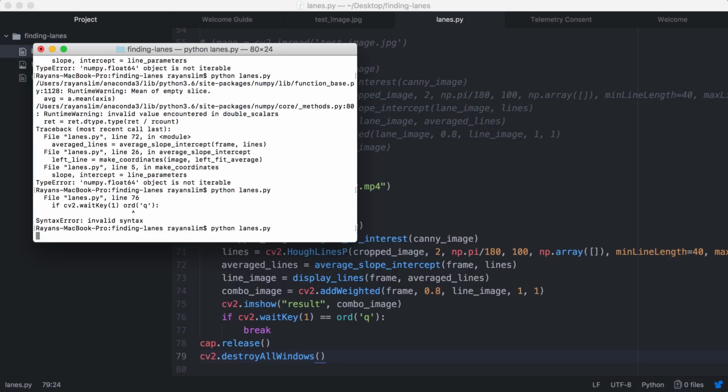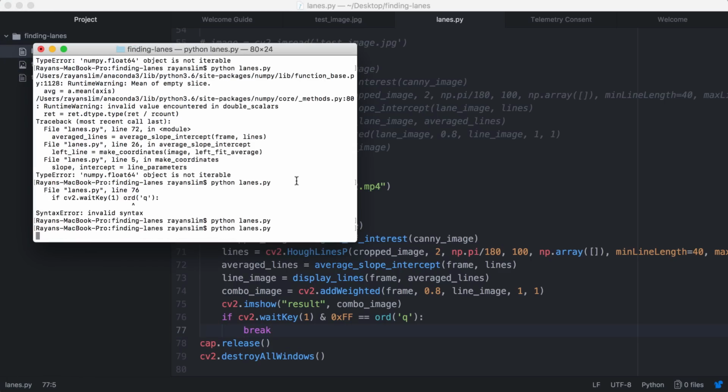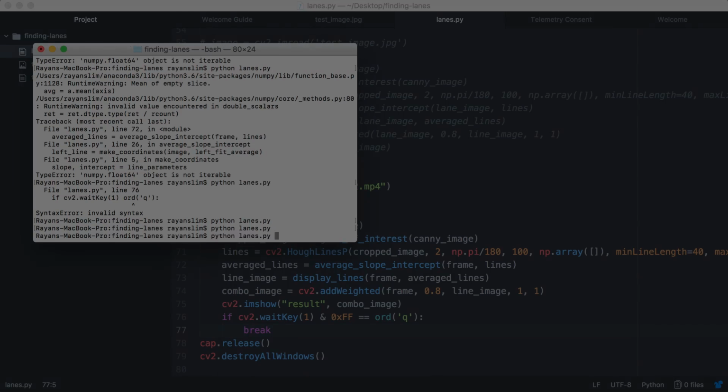Rerun the code, python lanes.py, press Q, and everything works fine. If the keyboard action did not work out for you, a common trick is to apply a bitwise AND operation with the hexadecimal constant 0xFF. Just know that this operation masks the integer value we got from wait key to 8 bits, which ultimately just ensures cross-platform safety when making our comparison. It's still the same concept as earlier, since when we press Q, this comparison still evaluates to true, breaking us out of the loop. Rerunning the code, everything should still work as expected.